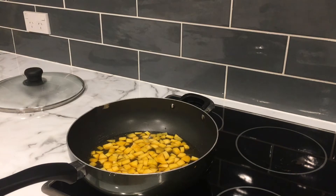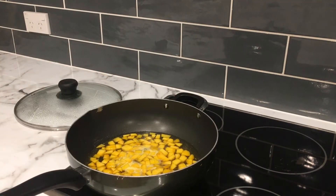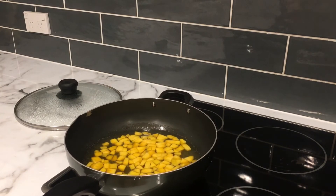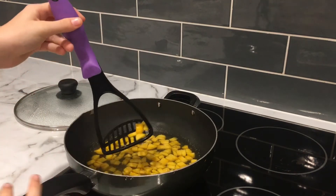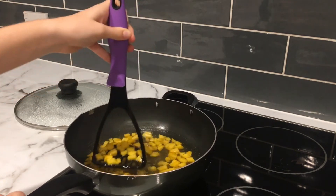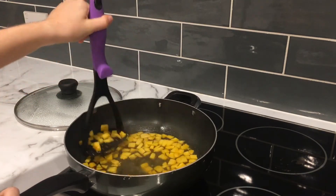Let it simmer for 10 to 15 minutes. Once you see that it's simmering — not really boiling, but just before — or you see the sugar is all clumping in the middle, give it a good mix. Then I'm going to use a potato masher, or you can use a fork, and start to squish the peaches to get all of the flavor out. You don't have to completely squish them. After you have done that, let them chill for another 10 minutes in the pan on medium to low heat.